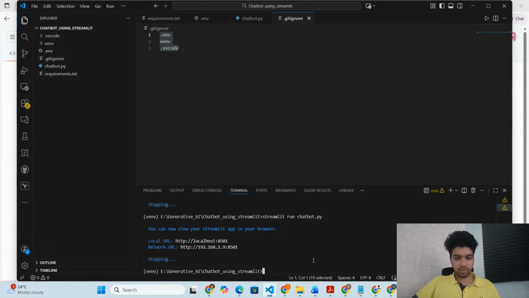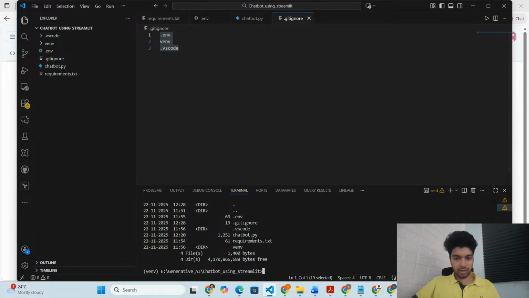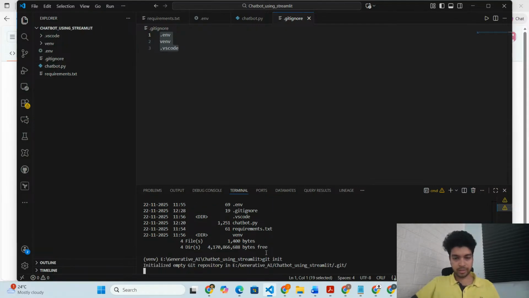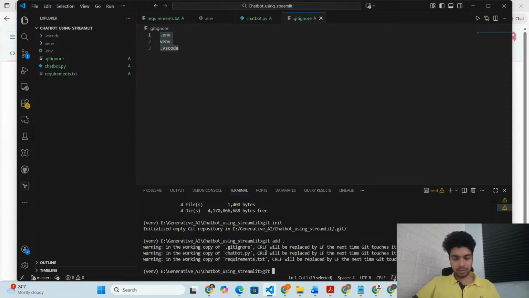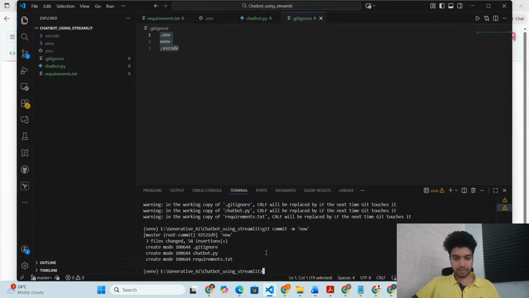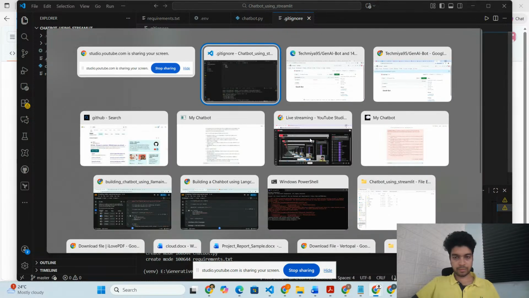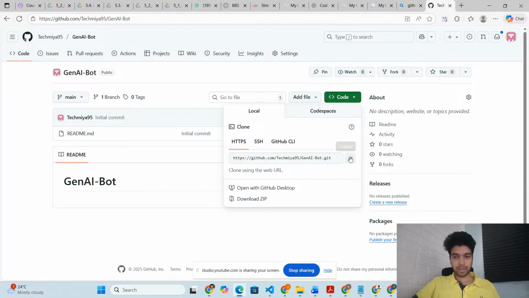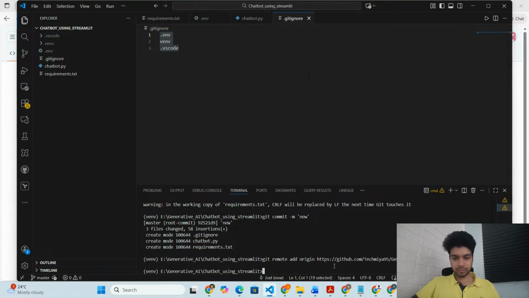I'm going to do ls and make sure everything is present here, even .gitignore. Then git init, git add dot, git commit -m with a commit message, then git remote add origin, and I'll copy my repo path and paste it.